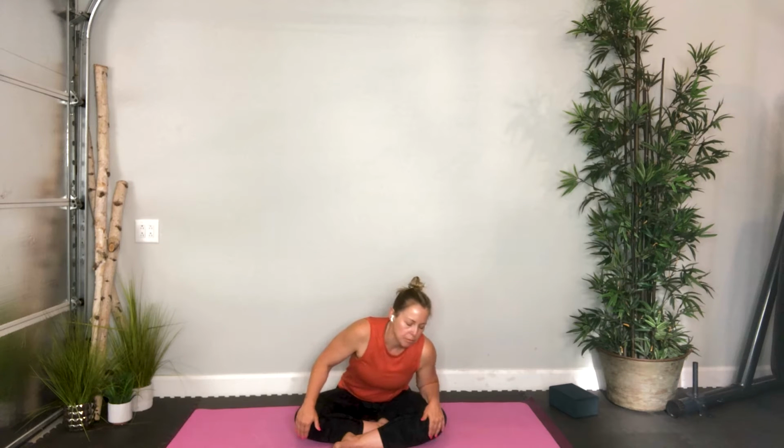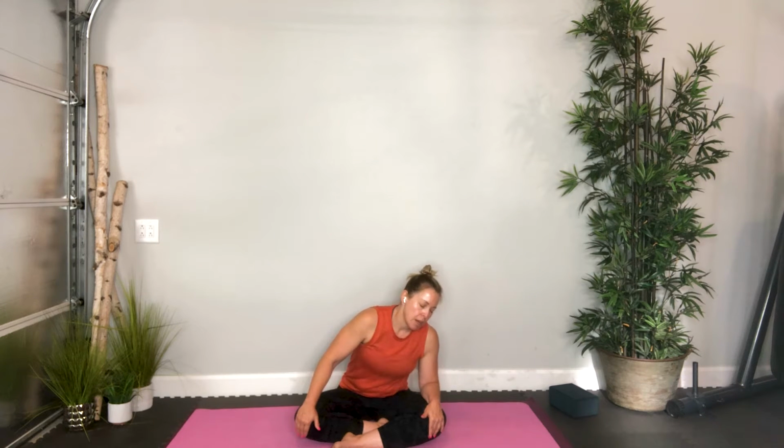Big breath in as we come forward. And big exhale as we push back. And come to neutral. Allow the shoulders to relax here. Draw them up to the ears. Drop them back down behind you. Lean back into your spine so that our shoulders are over our hips.